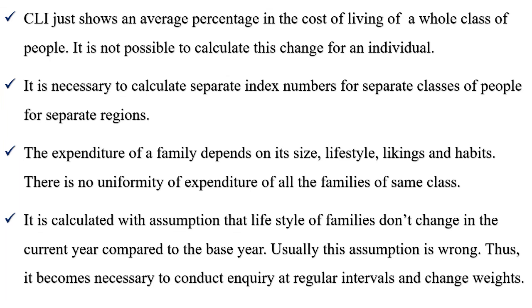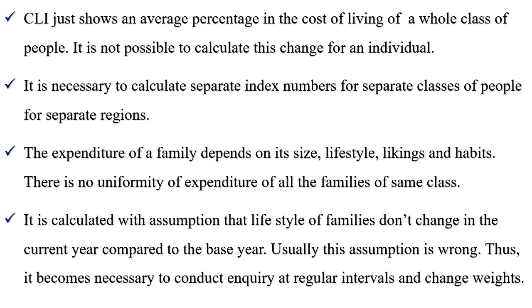Usually their lifestyle changes every year with the change in income, or with the change in the number of people in the family, or with the change in fashion, or change in society or environment. Their lifestyle keeps on changing, and that means to keep a record of their changing lifestyle, it becomes necessary to conduct an inquiry at regular intervals, and we have to keep on changing the importance given to each item of an index number. So it has many uses, this cost of living index number, but similarly it has too many complexities. It is not that easy to calculate.